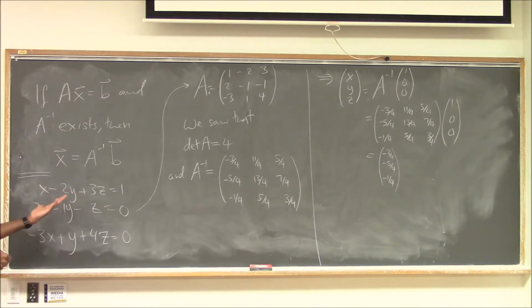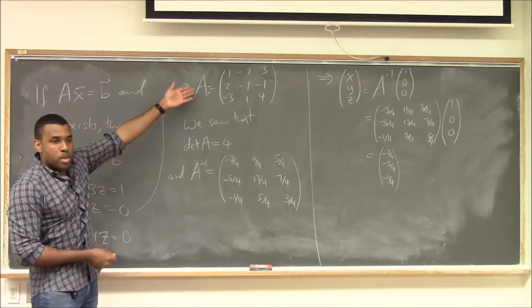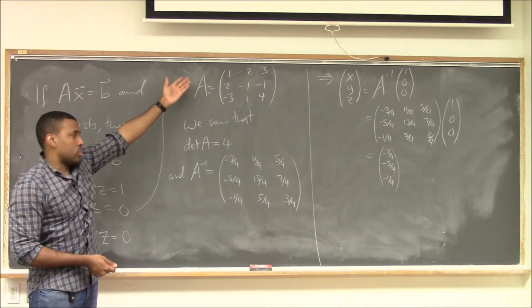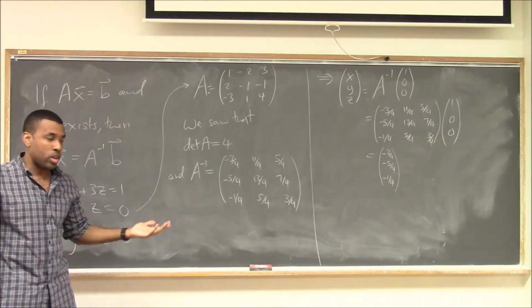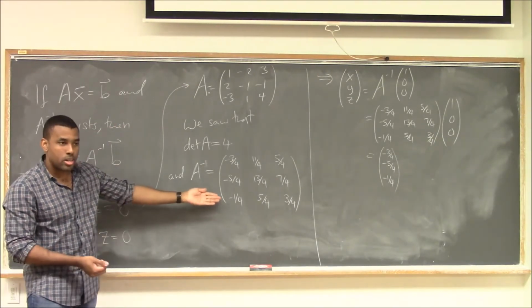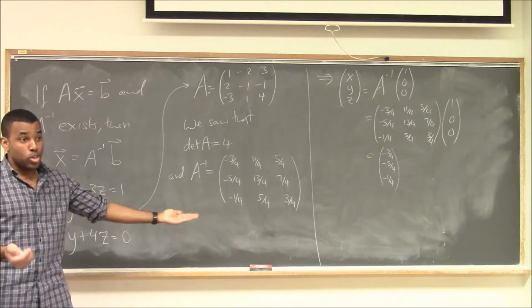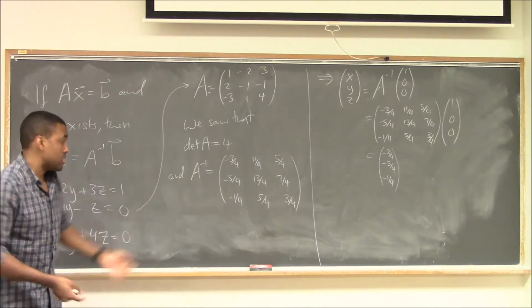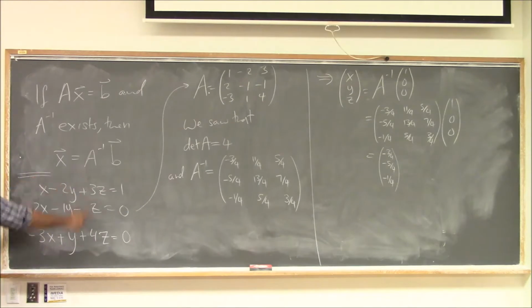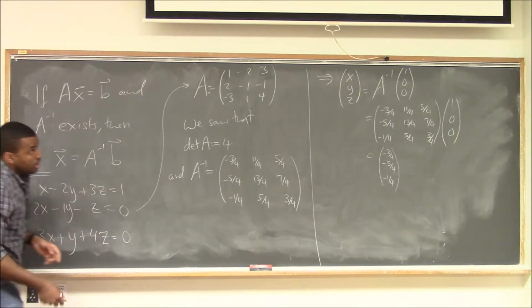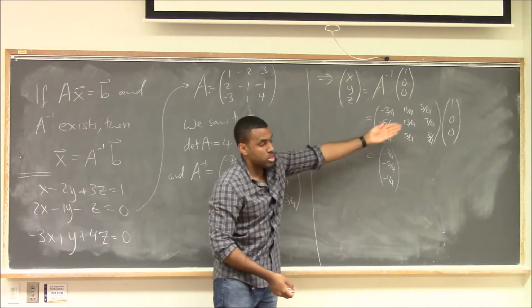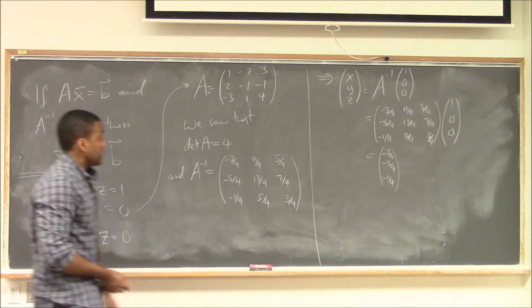So a problem like this is very common for the final. I'll definitely ask you about something like this on the test. So I'll say something like, let A be this matrix, find its inverse. And you'll do whichever method you want. I don't care which method you use, but ultimately you'll get here. And then there'll be a part B that says, use your answer in part A to solve the system. And then you're going to recognize that the matrix you had to find the inverse of was the coefficient matrix of the system. And then all you have to do is do this multiplication, and that's actually your answer.